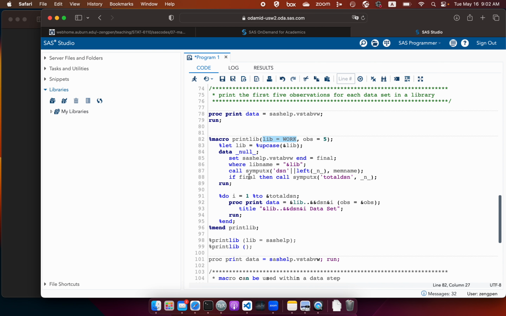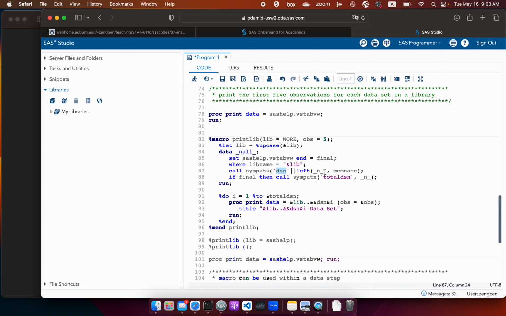Then I use the SYMPUTX function to create macro variables, dsn, combined with this underscore n underscore. Then the macro variables created will be dsn1, dsn2, dsn3, right? Just according to how many you have.